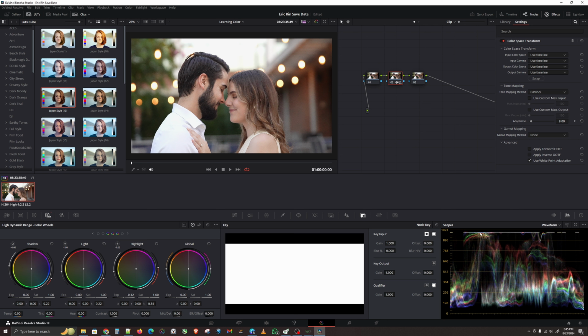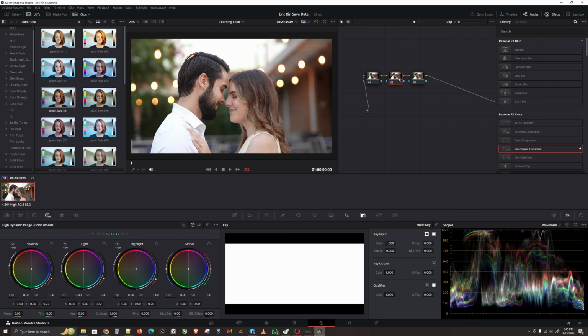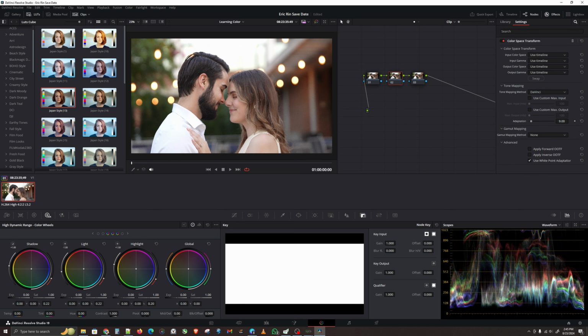See this hard line right here? No matter what, that hard line is going to be there. Okay, so there's nothing you can do. It is completely gone. All right, so we cannot fix it. Okay, so let's go ahead and reset this back to normal, and let's put back our transform back.